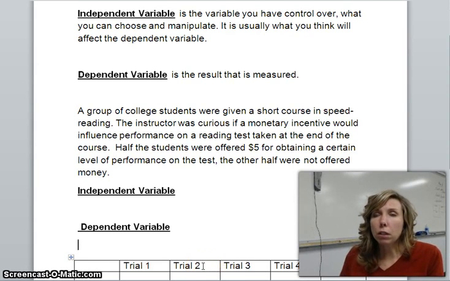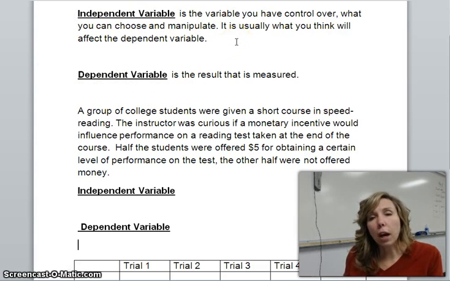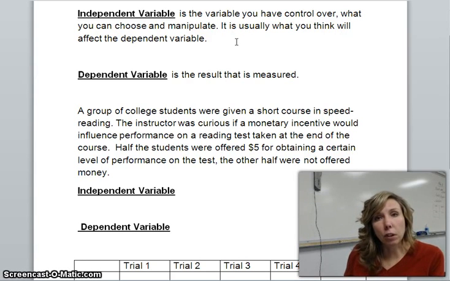So when you are looking at a problem where one variable is affecting another, it's really important to identify that independent and dependent variable. So here are some ways to think about, in general, the independent and the dependent variable. The independent is the one that you have control over. You make a decision up front about how you are going to set up your independent variables. Now, in our case, you had to set up at least 5 different ones to test.